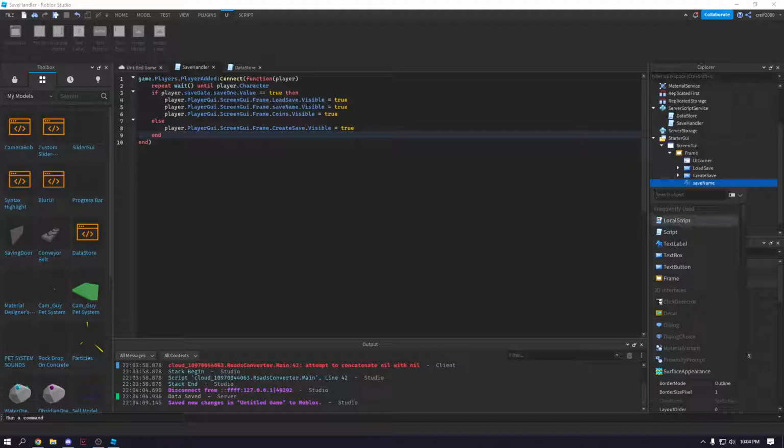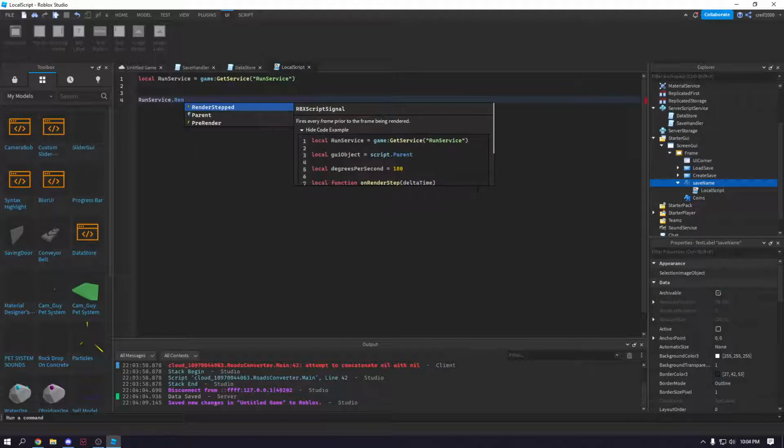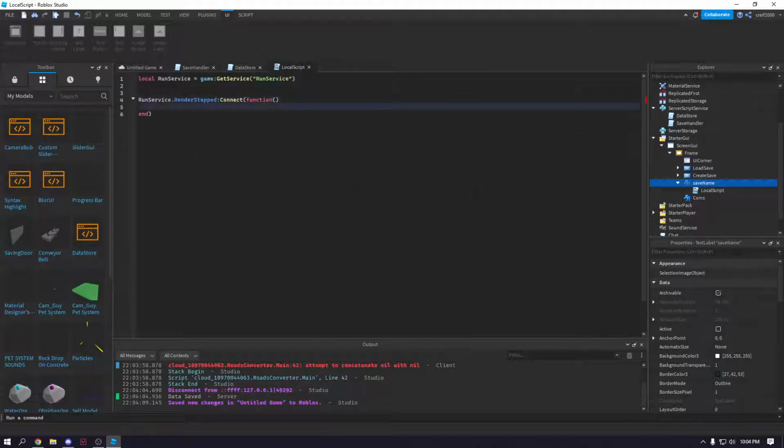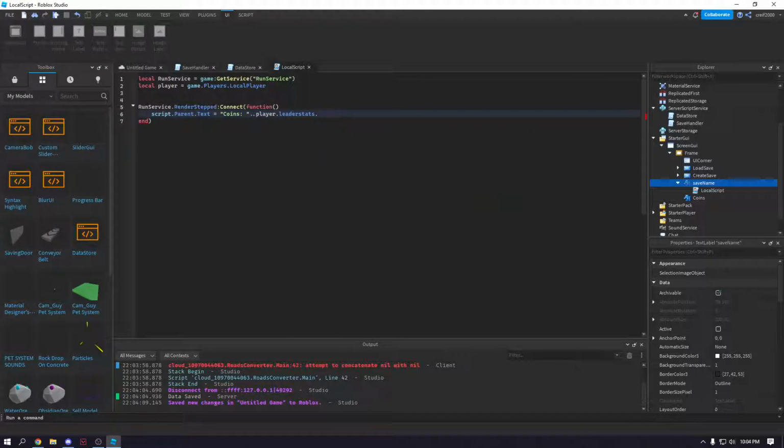So we're gonna add a local script here, and we're gonna do RunService.RenderStepped:Connect(function), and we're gonna do script.Parent.Text = coins, and we're gonna concatenate player.SaveData.SavedCoins.Value.